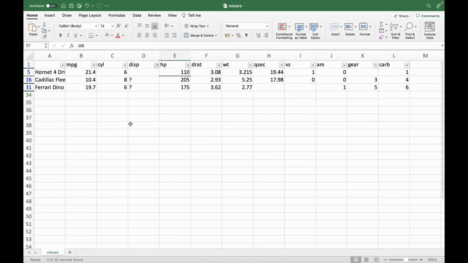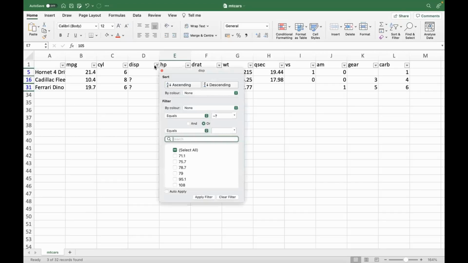When we do that, you can easily get it. Now when we look at this, you can actually get this using the filter command.